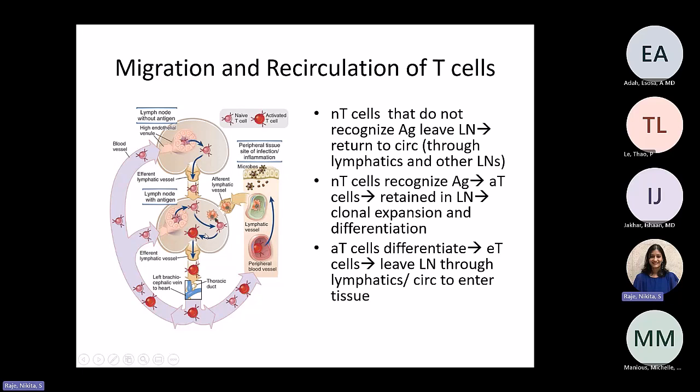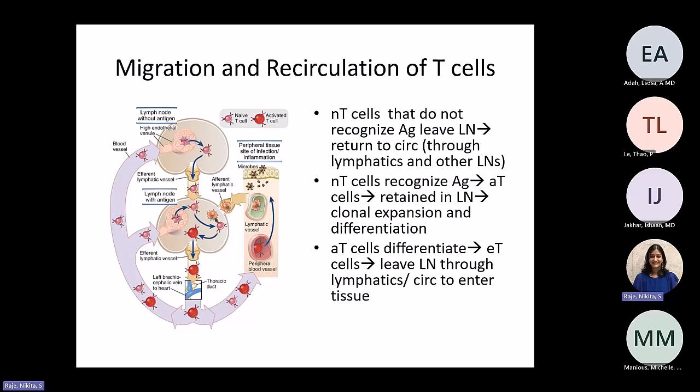Once it's activated, it stays in the lymph node for longer, and then when it comes out of the circulation, instead of recirculating, now it's going to go to the tissue where it's needed. The purpose of these cells recirculating from one lymph node to another is to search for the antigen they can interact with. If it finds that antigen, then it no longer needs to recirculate. In those cases, it can move from the lymph node to the periphery where it is needed. So it's purposeful movement, and based on the purpose, the trajectory changes.